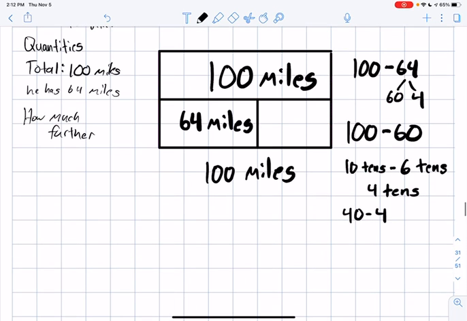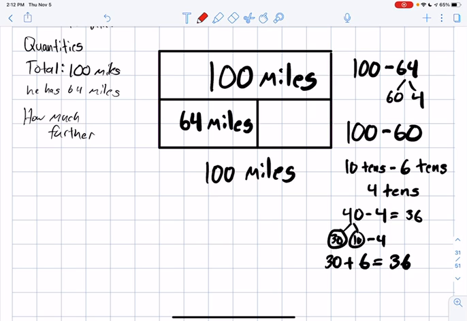If you know 40 minus 4 is 36, awesome. If not, you could do another decomposition problem where you put a 10 here and a 30 here, and then you subtract 4 from 10 using your fingers, which will give you 6. That'll make 30 plus 6, which is 36. I'm showing this to you because I want you to see math can be done a bunch of different ways. I'm happy that you are able to see all these different ways now because of our curriculum. So what number do we need here?